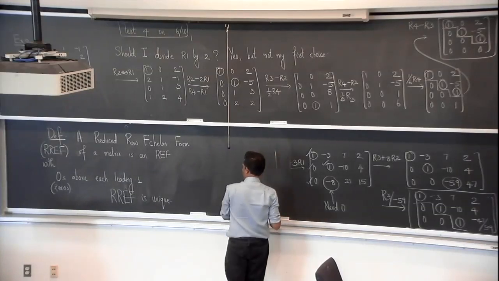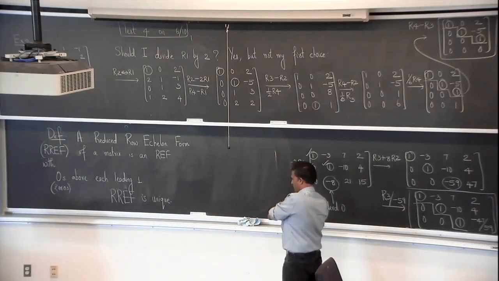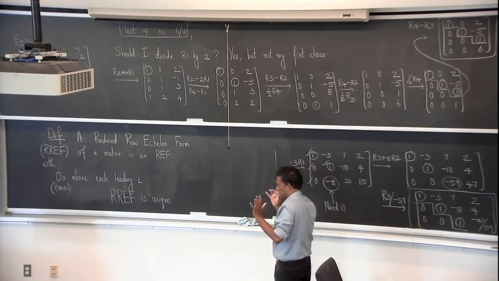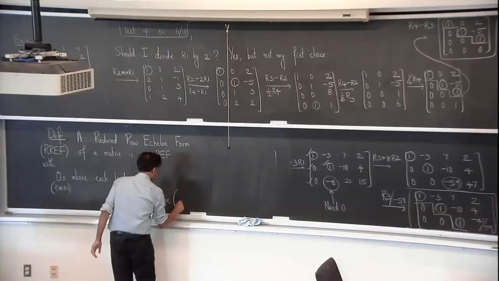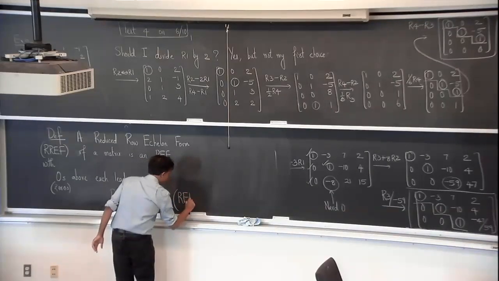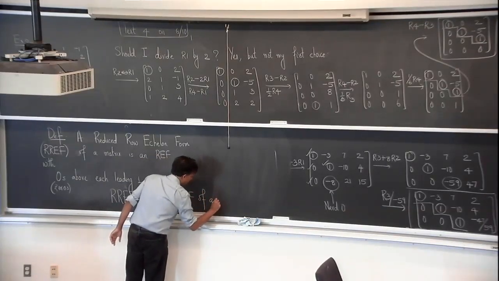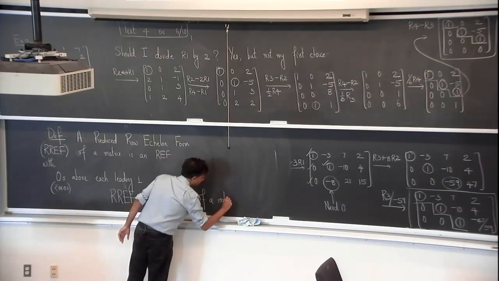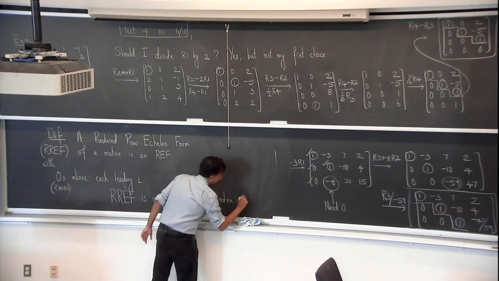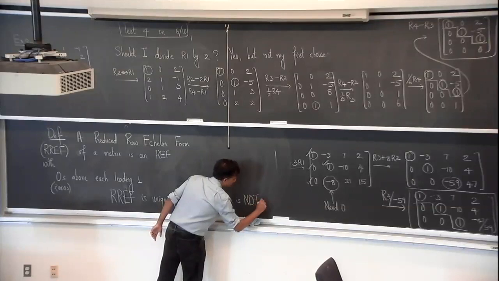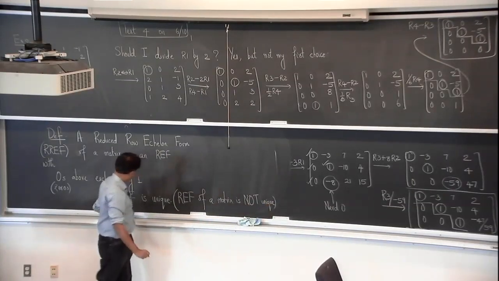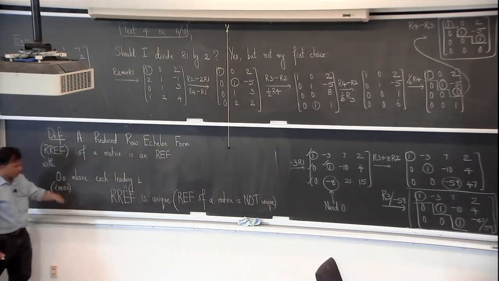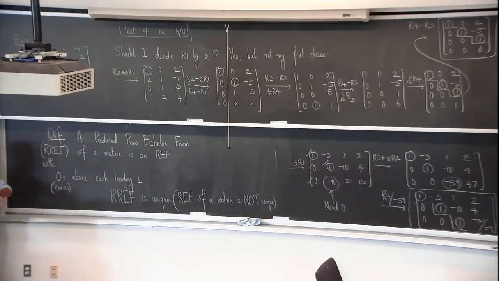And that's why if you look at your REF answer and compare with the back of the textbook, you might see some small changes. RREF is the same. Okay. REF of a matrix is not unique. Which means that once you hit this particular format, okay, where you have zeros below and above each one, there is nowhere else to go. Okay, you're kind of stuck there, and that should be the end of it.